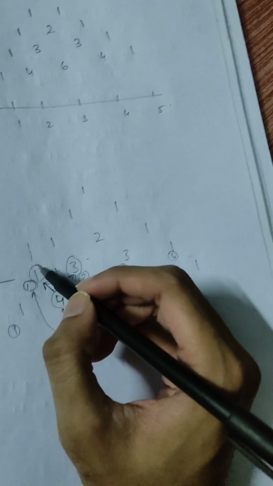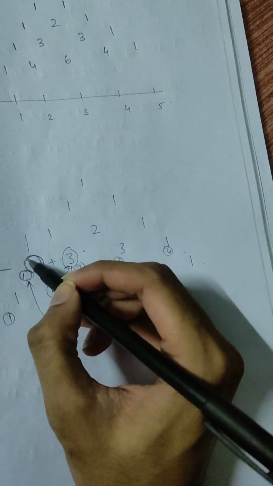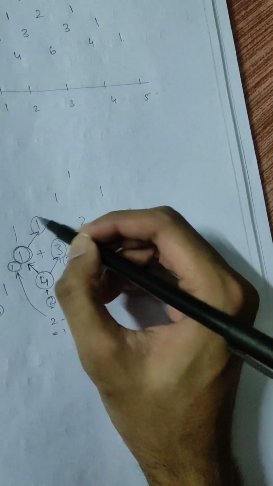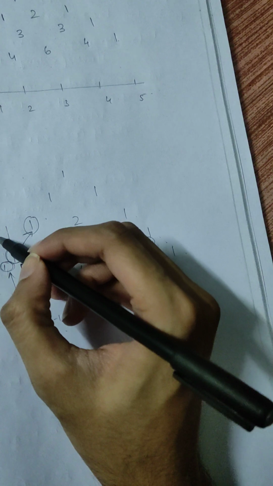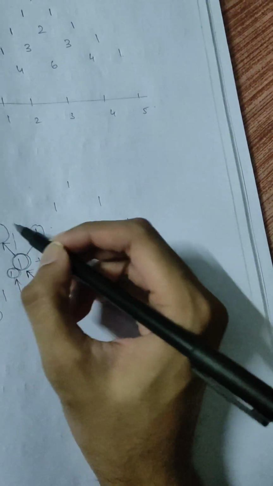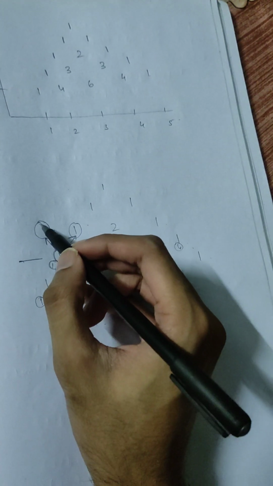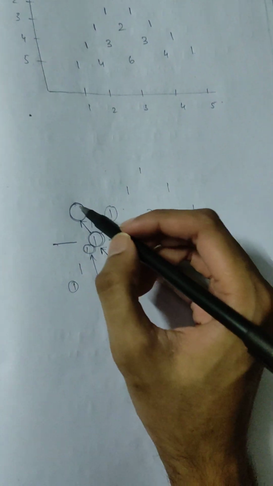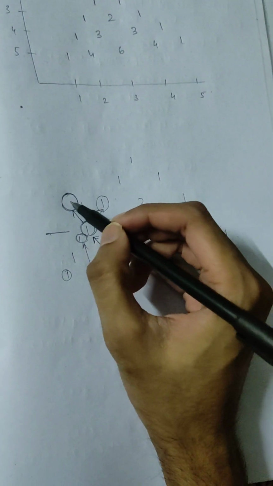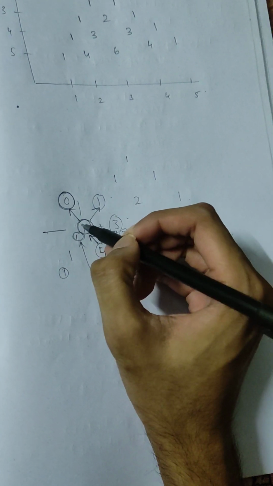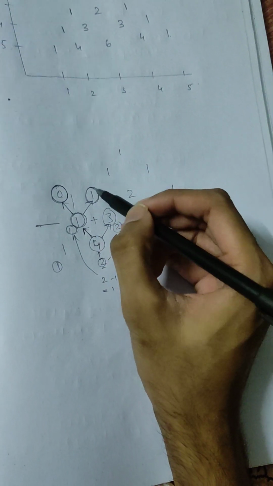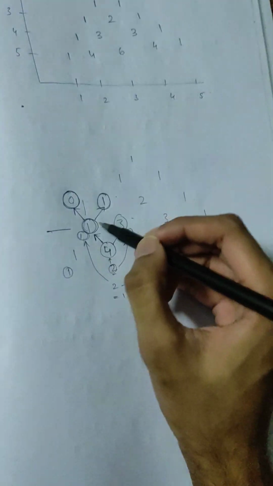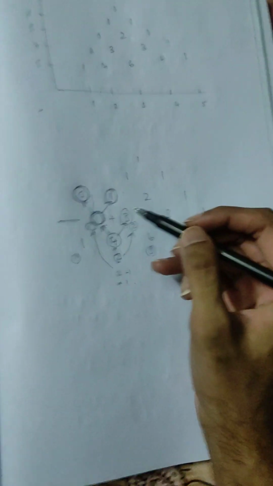So then to find the value of 1, we have to first find this number and this imaginary number, suppose. So when this condition comes, this is the base condition I have taken. So if this condition comes, then 0 will be returned here, and when this condition comes, 1 will be returned here. So 0 plus 1 equals to 1. In this way this value comes.